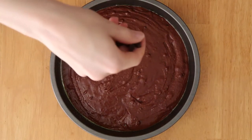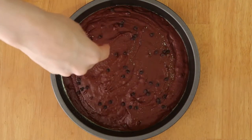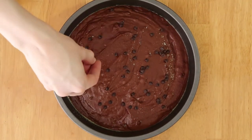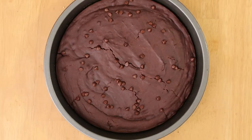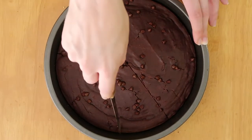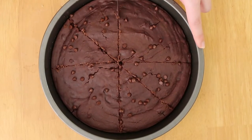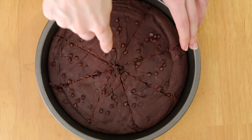This part is totally optional, but I decided to add even more chocolate chips to the top just to make it look a little prettier and give it a little more chocolate — I love the way melted chocolate chips taste on top of brownies. Then bake your brownies in the oven for about 25 to 30 minutes. I put mine in for 27 minutes and they turned out absolutely perfect. Let them cool for at least 20 minutes, then slice them up. We cut ours like a pizza since we used a round pan. They're so fudgy, so creamy, and super delicious.